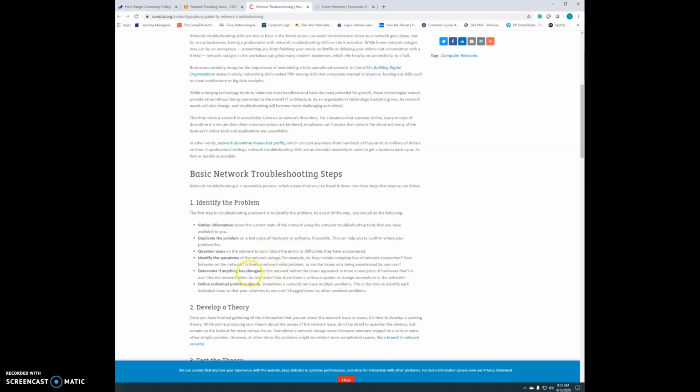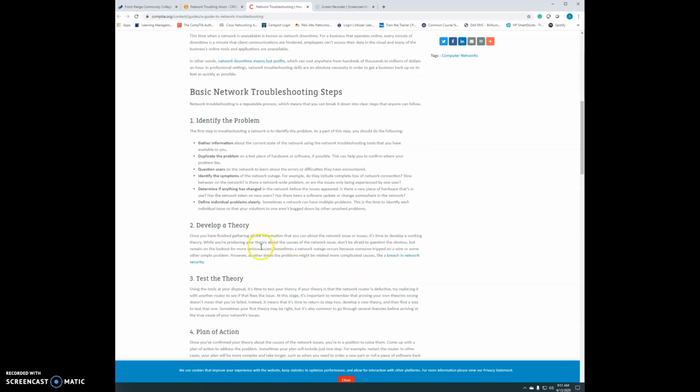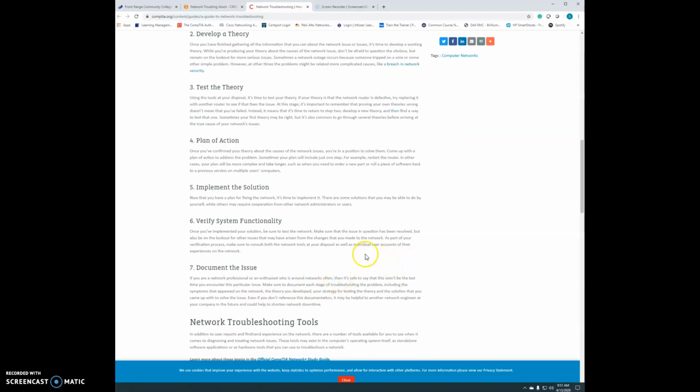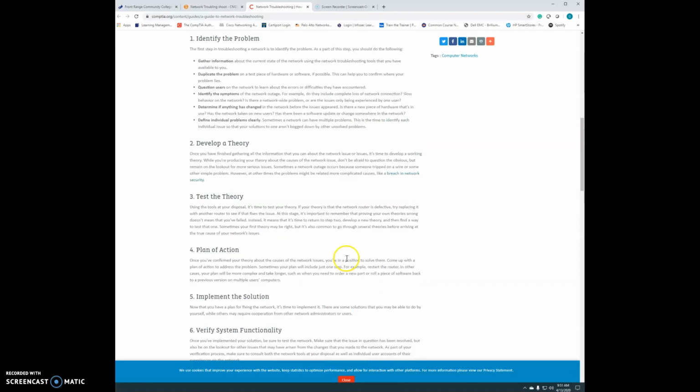Determine if anything has changed. Sometimes users move their computers, they unplug wires, and they don't put them back right. So when they call you and say, "Yeah, my computer doesn't have internet access," more than likely they forgot to plug in a wire. Develop a theory, test a theory, plan of action, implement a solution, verify, and then document the issue. Almost, well, I would say exactly the same as A plus steps.